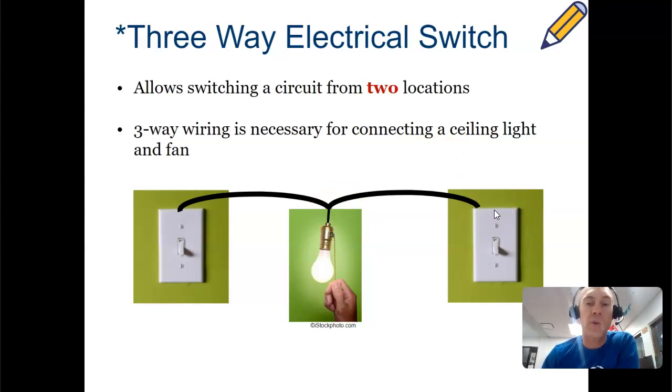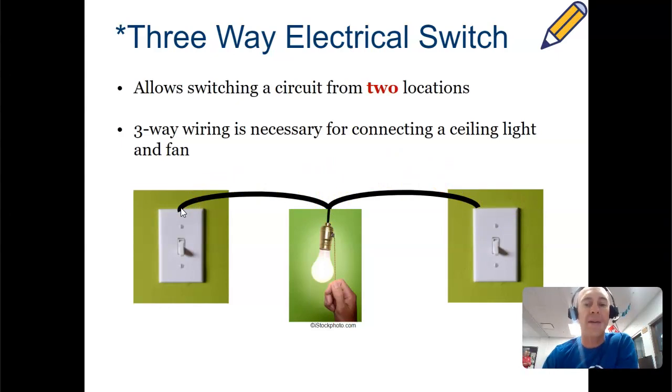And by code, it's required you have one of these at the top and bottom of stairs. So you have stairs. You're already aware of this. You have a light switch at the top of the stairs, one at the bottom of the stairs. So no matter what you do, it will switch it on. This is required for stairways, and it's a nice feature to have in like a kitchen or a living room because you have multiple ways you're going to turn it on or off.